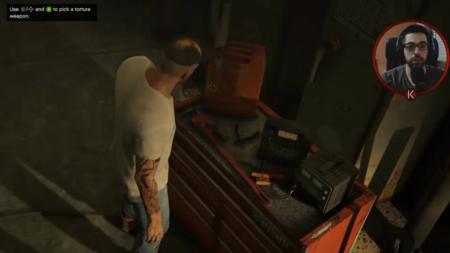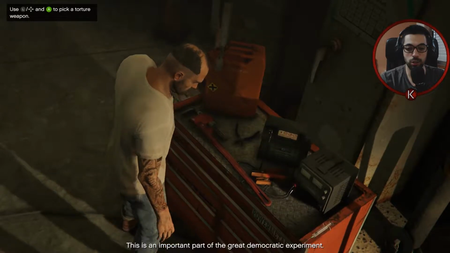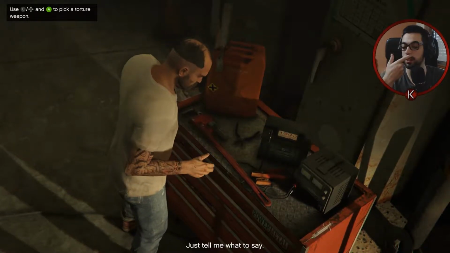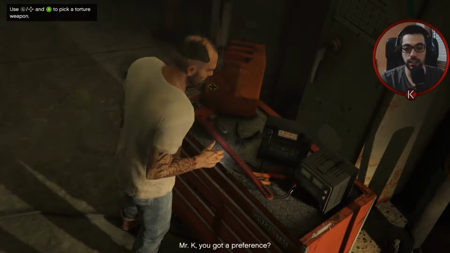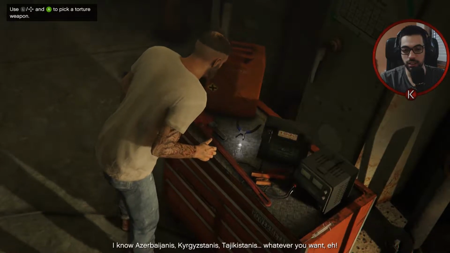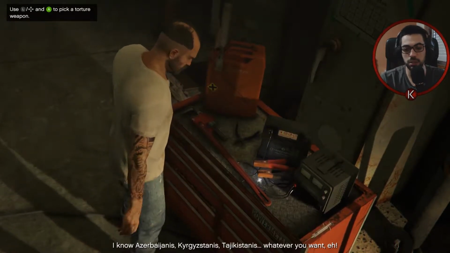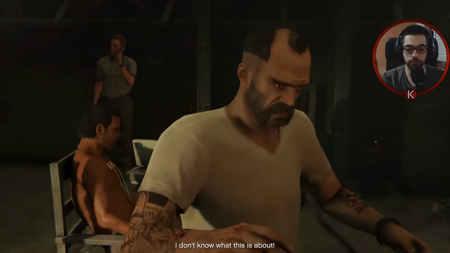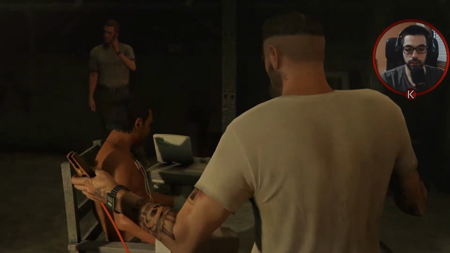Okay, so apparently we need to torture him a little bit more, the great democratic experiment, so we can find the Azerbaijani guy that we need, and we need to make sure he doesn't die while doing that. This might do the trick. Let's go. I don't know what this is about. Not the jumpers. My heart. No.